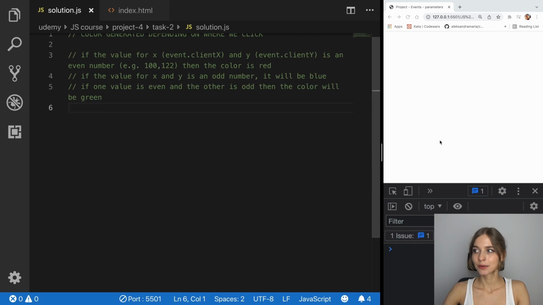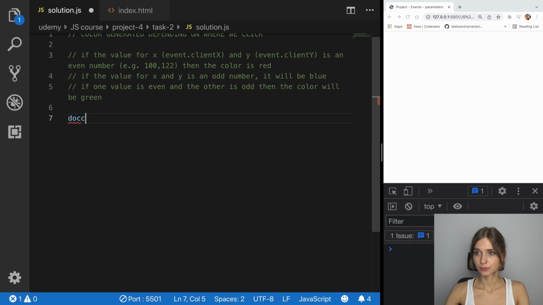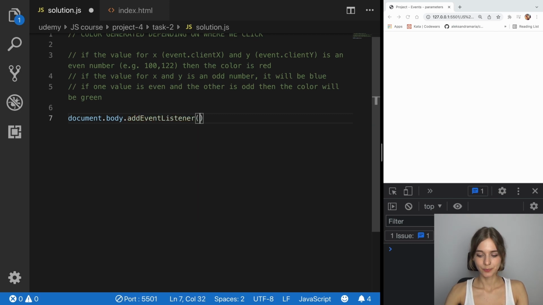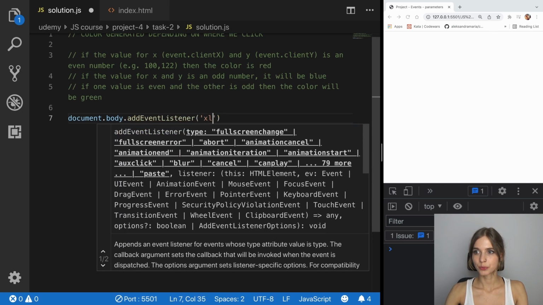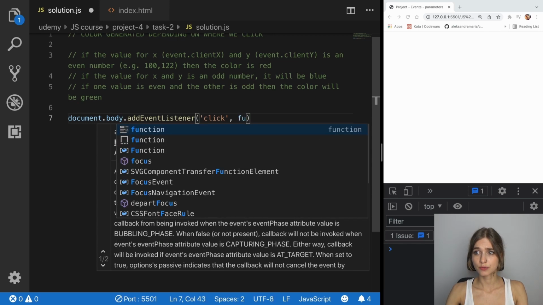So the first thing we need to make sure is that we are listening for a click event on the body element. So let's do a document.body.addEventListener. As the first parameter, we are passing a click because we are listening for a click. And the second parameter is a function. I'm going to use an anonymous function.